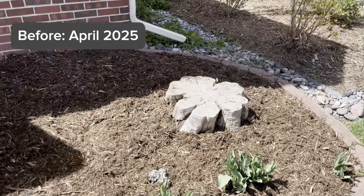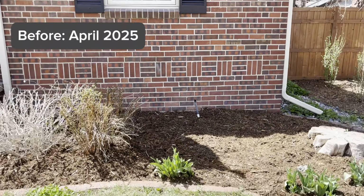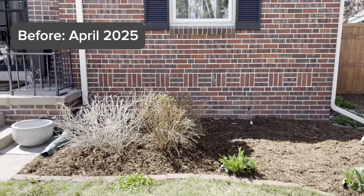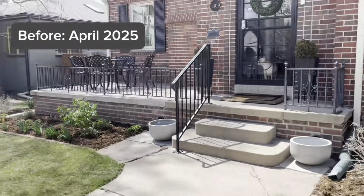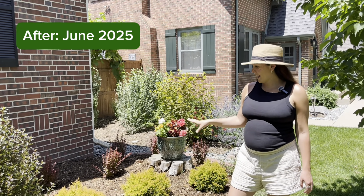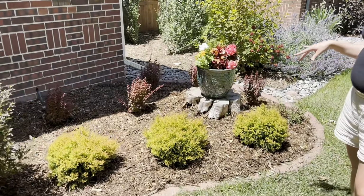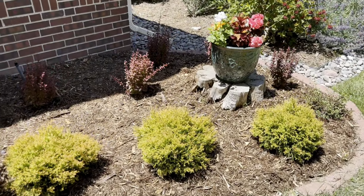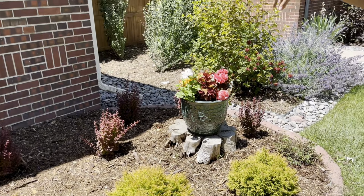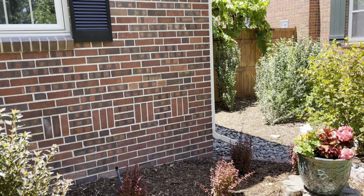And then they took out a lot back here, so again, another clean slate that we can really design ourselves, so I'm so excited. Okay, so this is our front yard garden bed, and what we did back here is we added some arborvitaes and then some barberries back there, so I think that'll look really good to fill out the space here. One thing we are going to add up here is an evergreen tree. I think that would look really good.